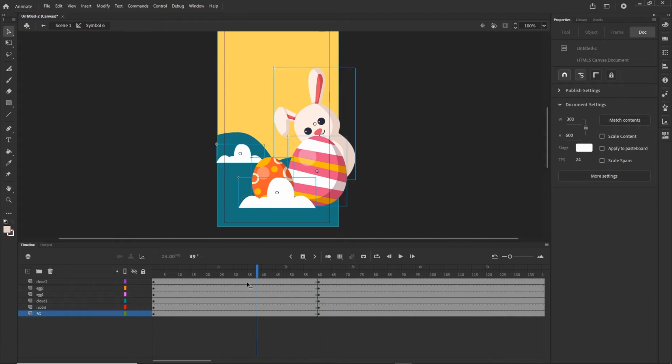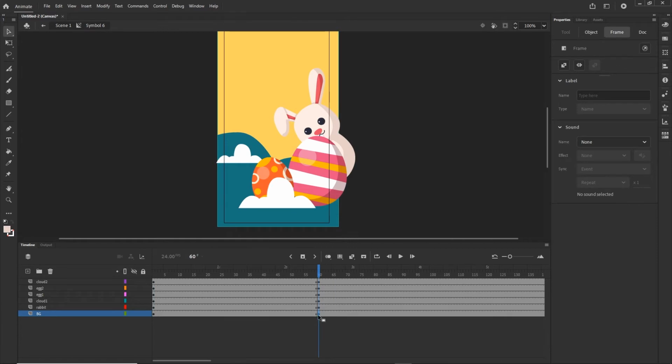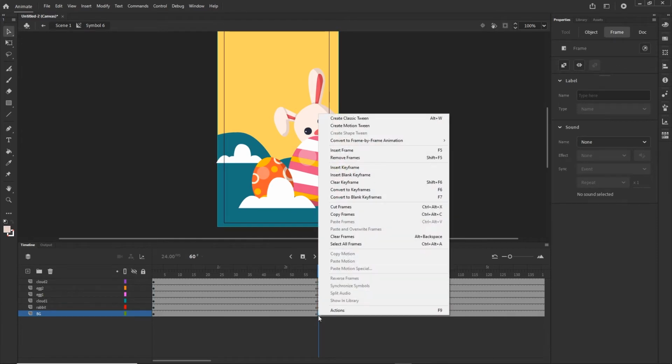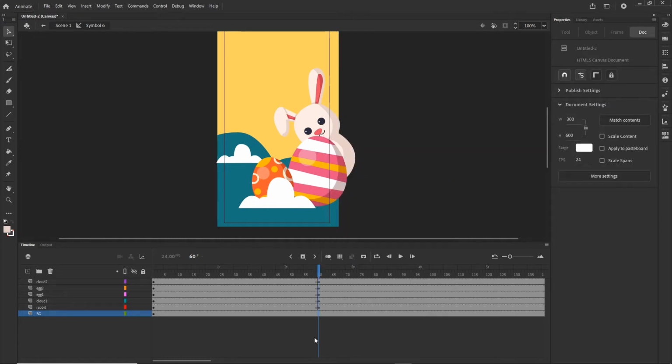But one thing is that I want to animate everything except the background. So what I can do is go in here, right click, and choose clear keyframe, or Shift F6, and that way I can get rid of this keyframe.